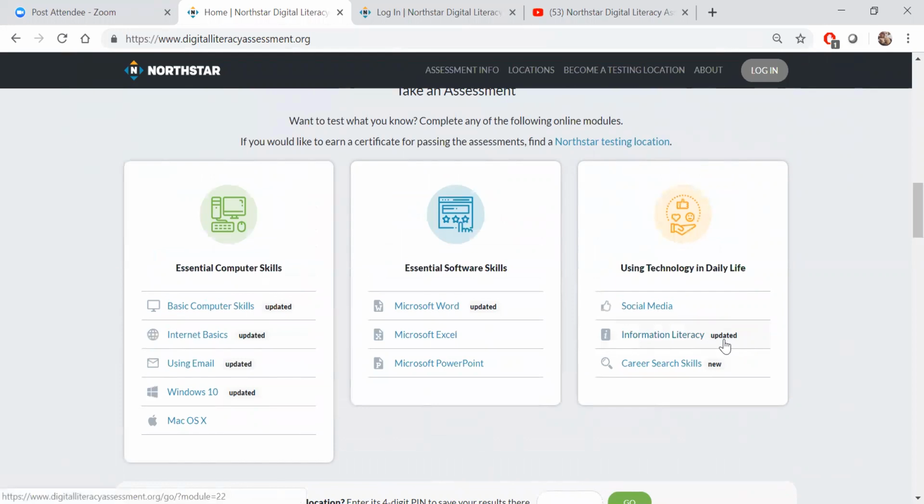At the beginning of this process, we revised all of the standards because, as you know, technology is ever changing, so we needed to make some revisions to just bring those standards current. And the standards are on the website. So even if an assessment isn't marked as updated yet, the standards are ready if you need to do lesson prep or anything like that. And we're in the process of updating each module.